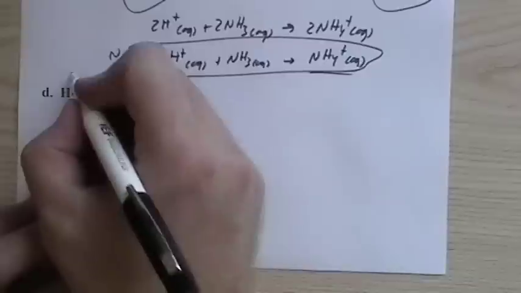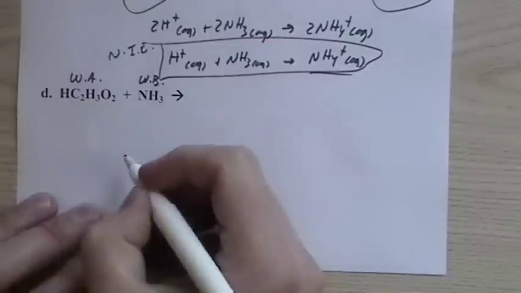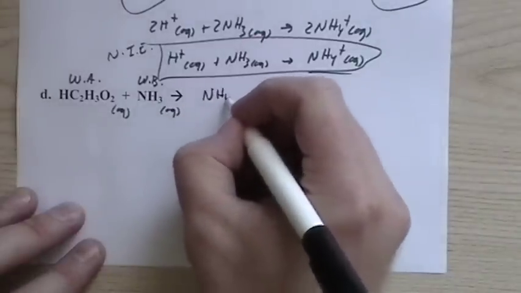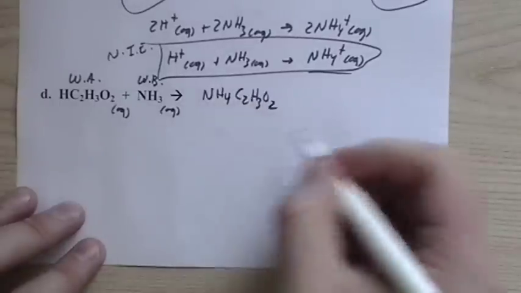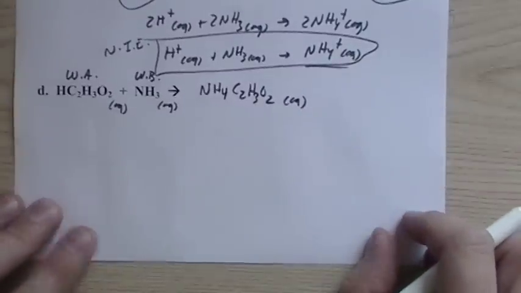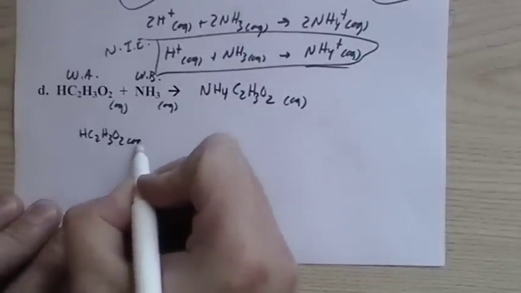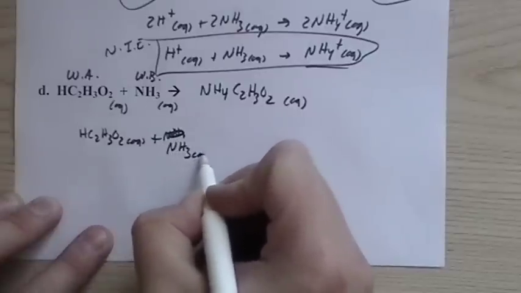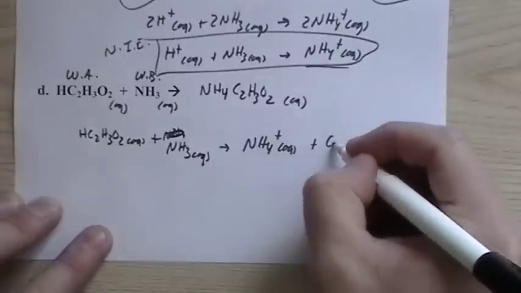And then the last one is a weak acid, weak base. So we did strong acid, strong base, weak acid, strong base, strong acid, weak base, and now we're doing both weak. So in this case, this is aqueous, produces ammonium ion. Whenever you have ammonia with an acid, it will produce ammonium ion, and then ammonium acetate. And so this remains intact. So does the ammonia. Then we have the ammonium ion that breaks up, and the acetate ion that breaks up.